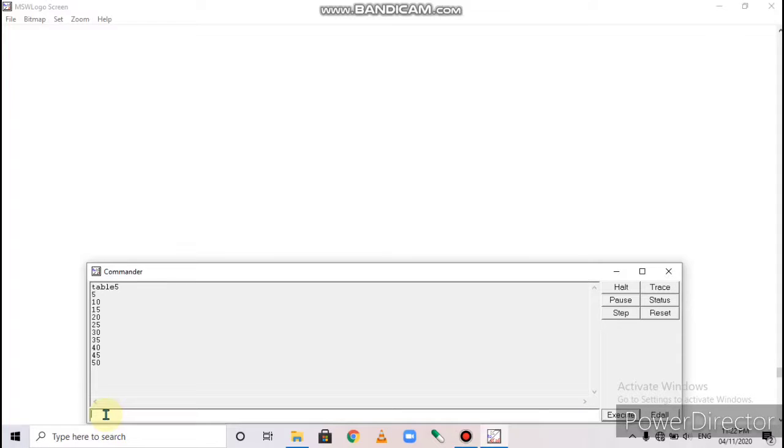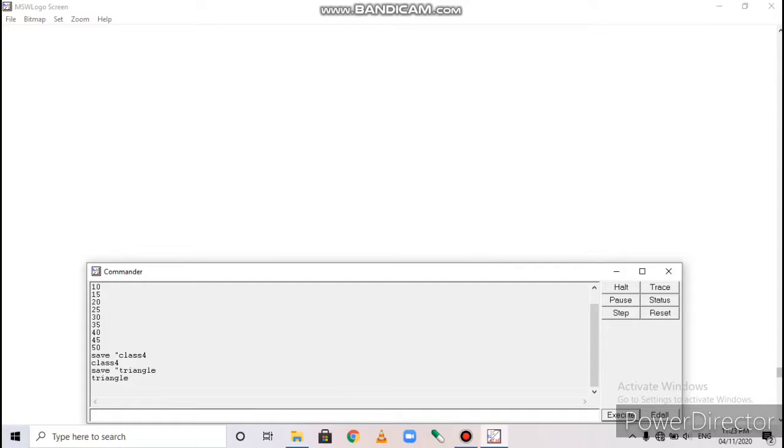It means to save your procedure, type the save command in the input box, then a double quote, write the file name, class 4, and press enter. Right? To save your procedure, the step is: type the save command in the input box, space, double quote, and the file name, and press enter. This is the first method.